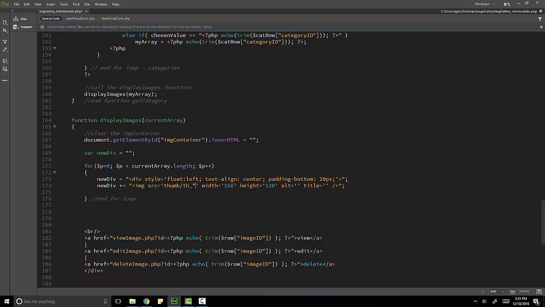I'll do a set of double quotes, and inside of that set of double quotes I'll do 2 pluses, and inside of those pluses I'll use current array with the index of p. So now that's going to write out the file name that is within the current array at index p, and it will wind up being a th underscore file name.